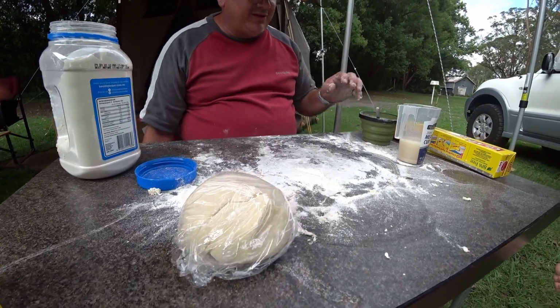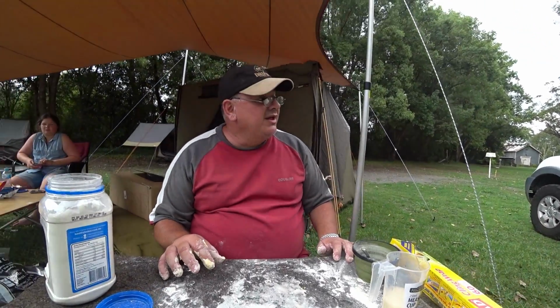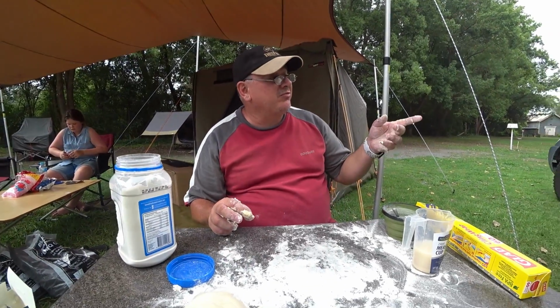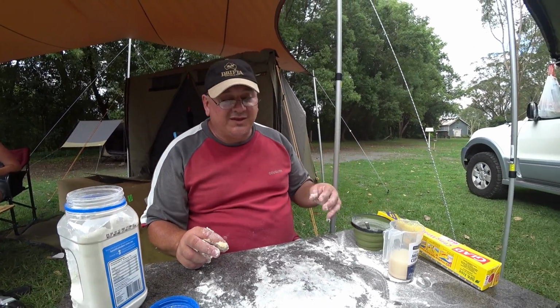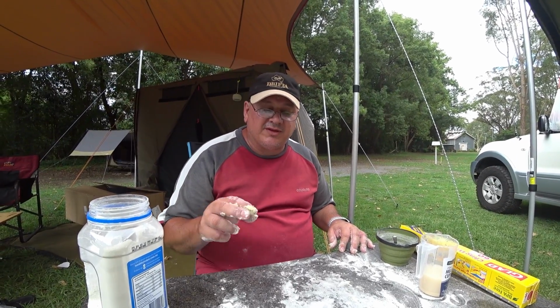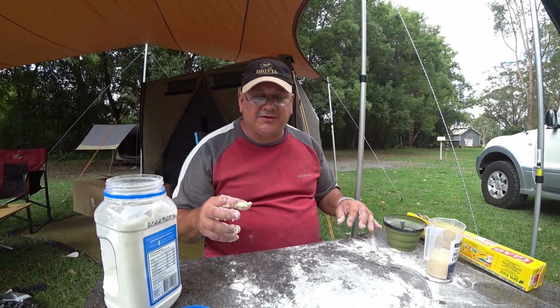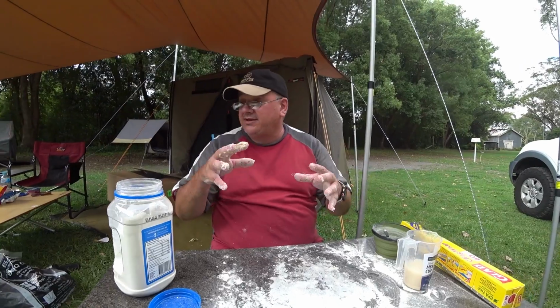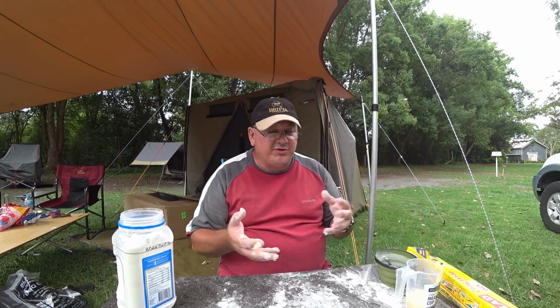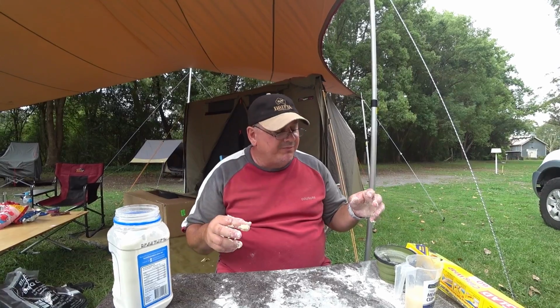Next thing, so I'm going to make the next batch of dough, and then what I like to do is pre-cook a lot of the ingredients I put on top of the pizza, particularly if you've got a stove that's not evenly heated. Yep. It's a lot hotter on the bottom than on the top, and then it generally burns the bottom before it cooks on the top.